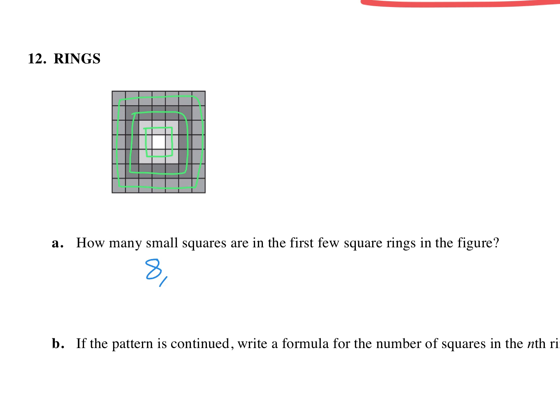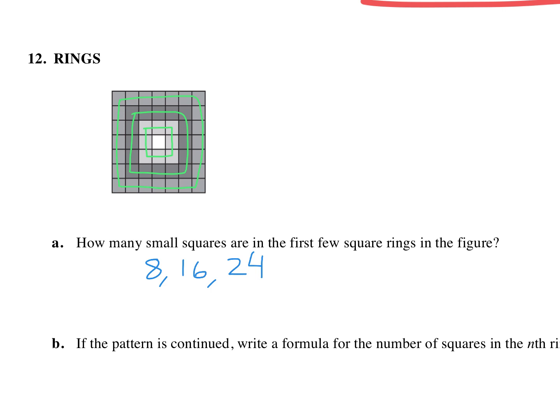All right, and then look at the medium ring. So if you count it, it's 5, and then 5, and then 3 and 3. So if you count it, there's 16. And then if you take the time to count the last one, there's 24 squares in that outside ring. So it's pretty easy to tell what the pattern is. It's 8, then 16, and then 24. It's just adding 8 each time.